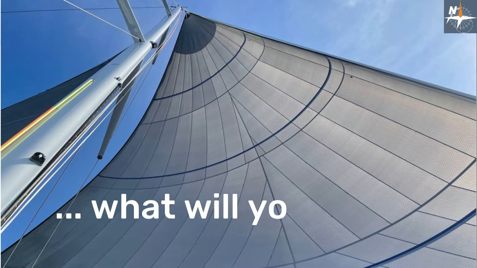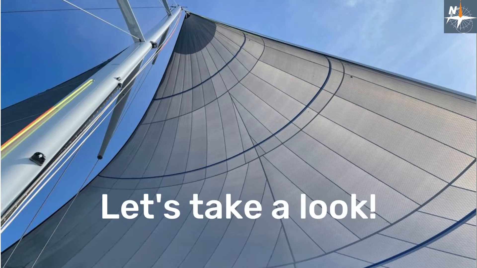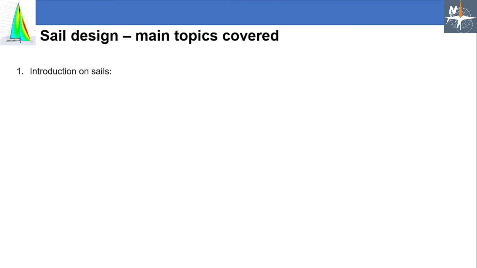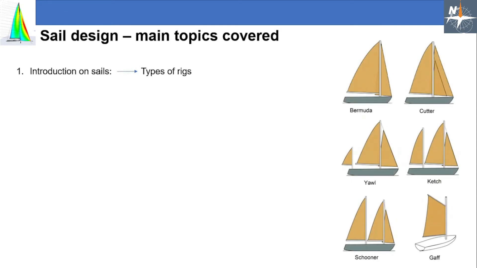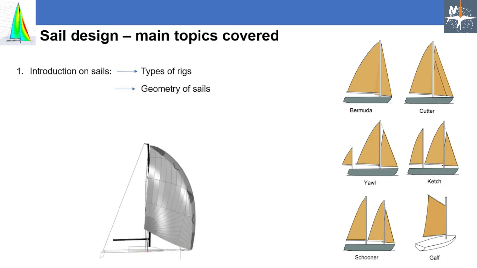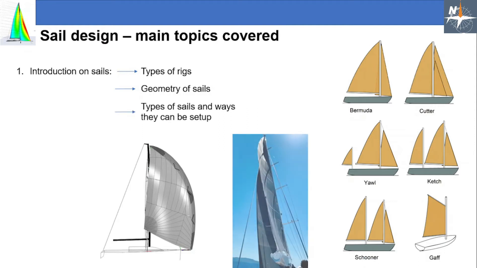So let's put together what we've seen so far. We covered four main broad topics in this course. First, we covered some introductory lessons for people less familiar with sailing terms, looking at different types of rigs. We looked at the geometry of sails, introducing technical definitions important in sail design, and described each type of triangular sail and the ways it can be rigged onto a boat. I included a lot of photos from the sail loft and from sea trials, because each boat is unique in its setup.